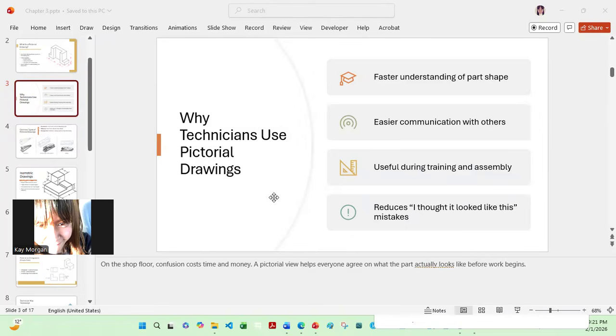We can easily communicate with other people what kind of part you're drawing, what kind of part you want them to manufacture. It's also really useful during training and assembly, and it's going to reduce errors and mistakes.